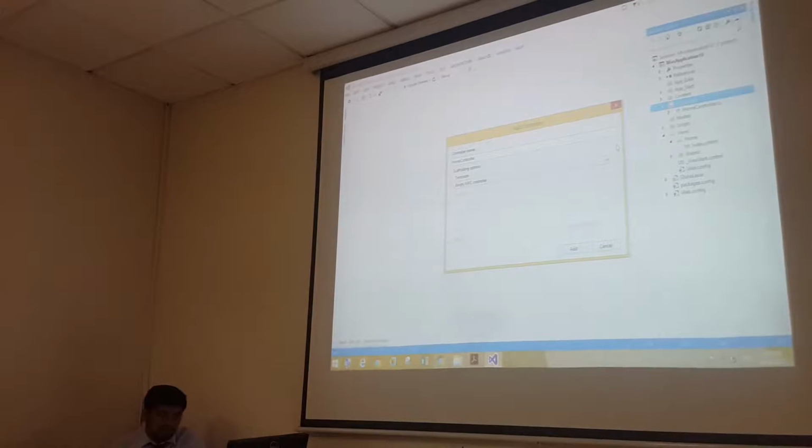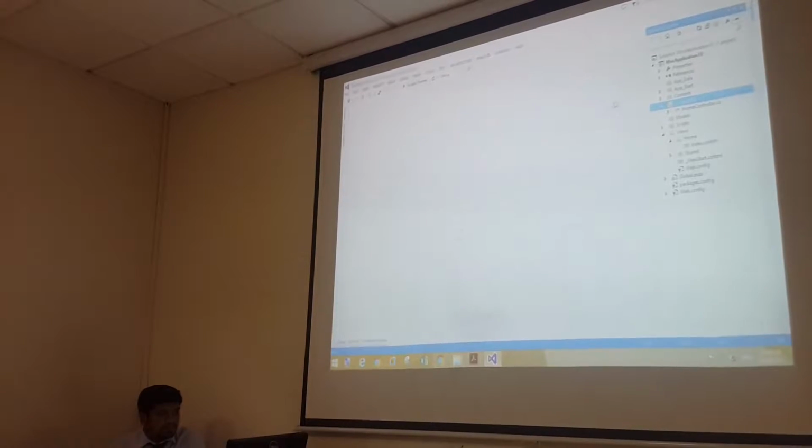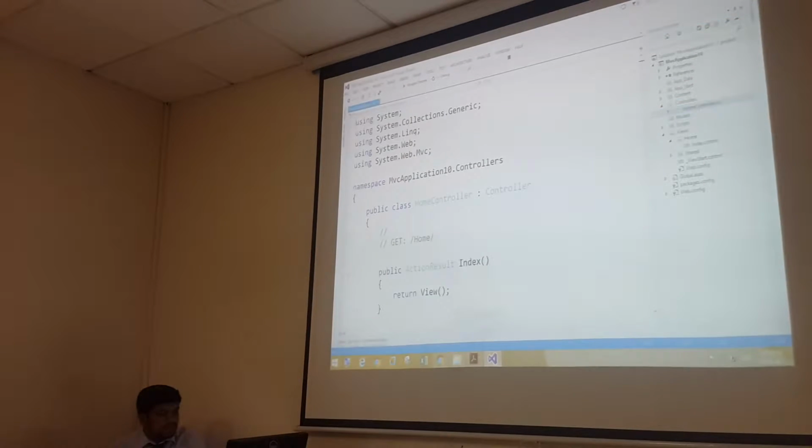If I am taking from some other model, at that time we will see the MVC controller with 3 actions, but I am going to type each code, so I choose empty MVC, and then click on add. Once you add it, it will show you the home controller.